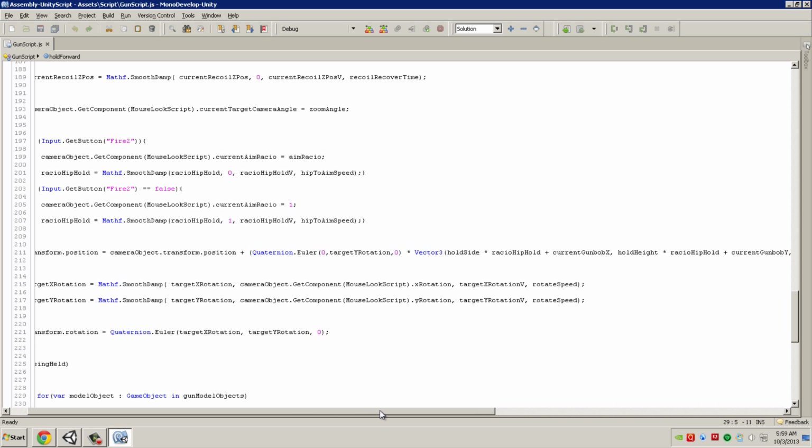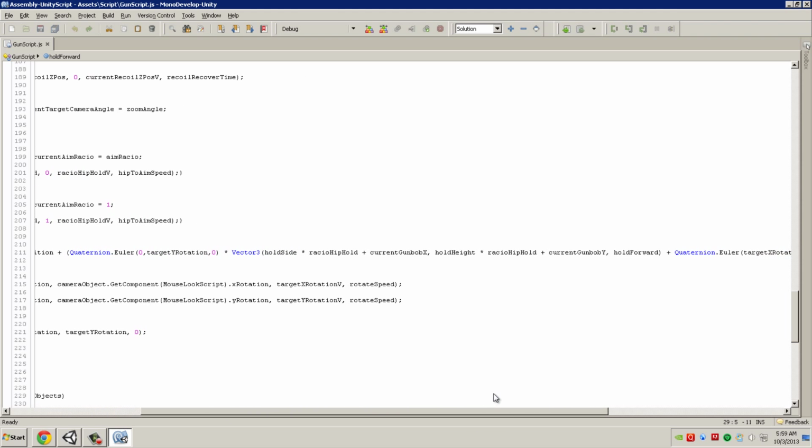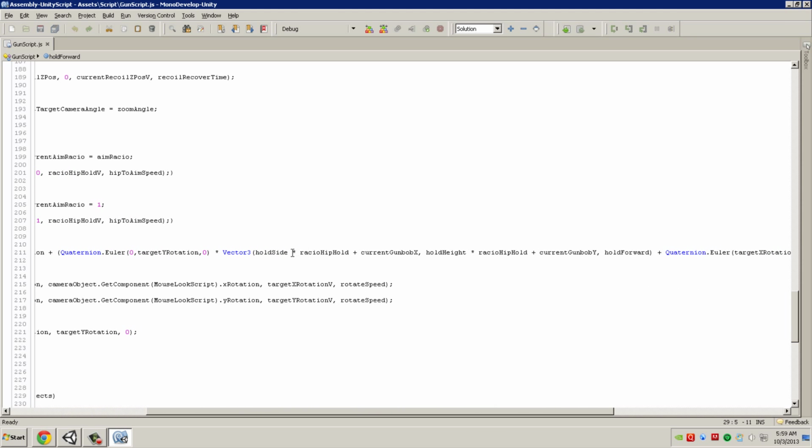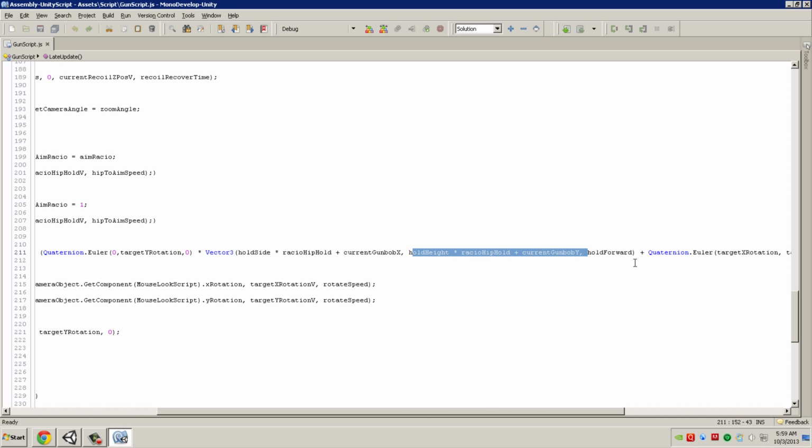Those who watched the FPS 1.8 tutorial will see that you only have the hold side, hold height, and this part, which is mostly set to 0. When you set it to 0, that means the z-axis, so if you want to position the gun forwards and backwards, you want to add this variable hold forward, which was the one we just added.